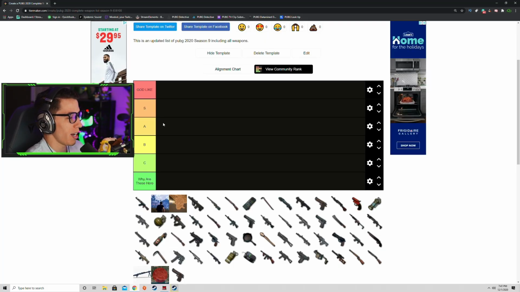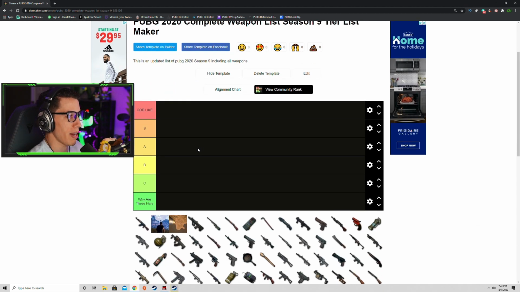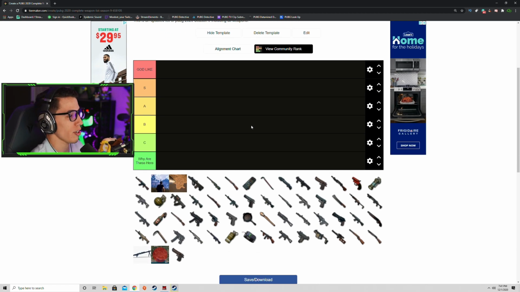Okay, here we go. So I'm actually excited to do this because I haven't even dry run this yet. So let's do it. This is using the site tiermaker.com. I created my own weapon tier list, so feel free to go to tiermaker.com. I'll leave a link in the description. You can make your own tier list with your own predictions. How about that? And you can share them with the community and all that kind of good stuff. So, all right, let's start off. I'm just going to go left to right. No particular order.